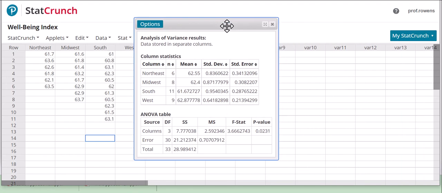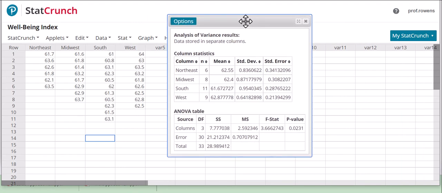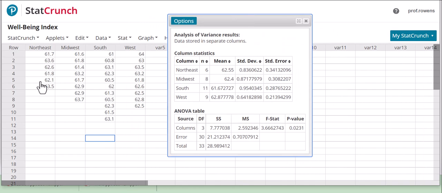And so here's our result, which gives us a lot. So the nice thing about this is that even though these are smaller samples, I could count them by hand, right? Or I can look at here, 6, 8, 11, I can tell what the sample size is. It gives me the sample size. So the Northeast, there were 6 states that we got data from. Then the Midwest, there were 8 states, the South, there were 11 states, and the West, 9 states. And then we have the means for each of those. So looking at the standard deviation as well, right? How are those states compared, like within each sample or in those regions?